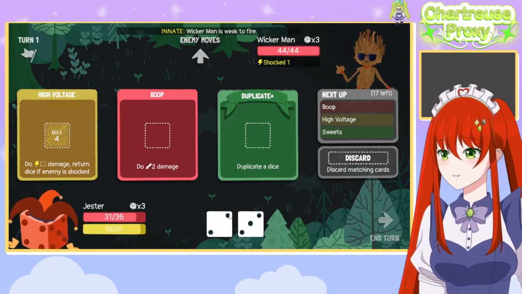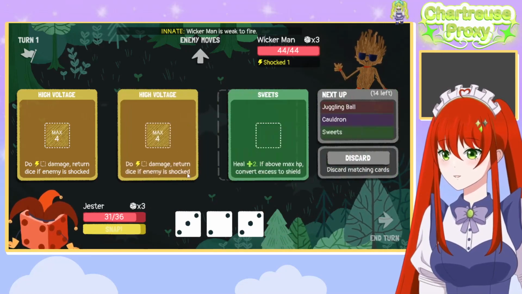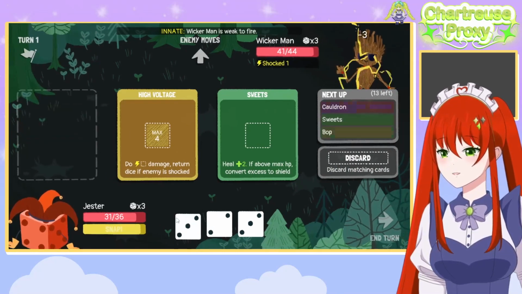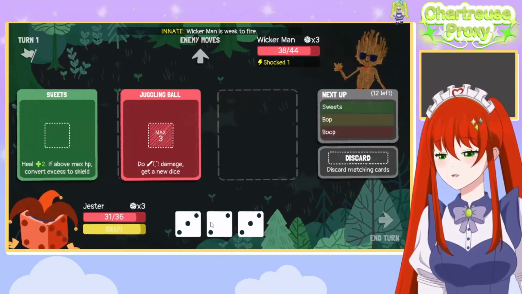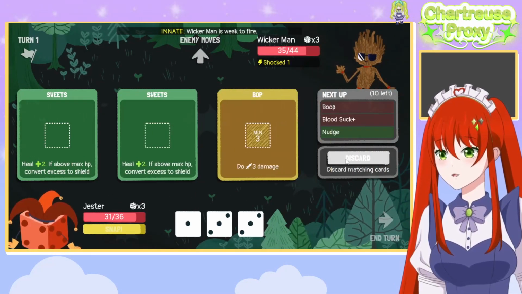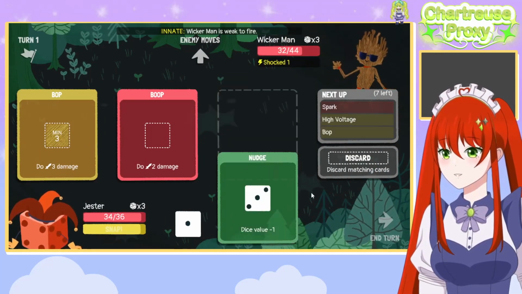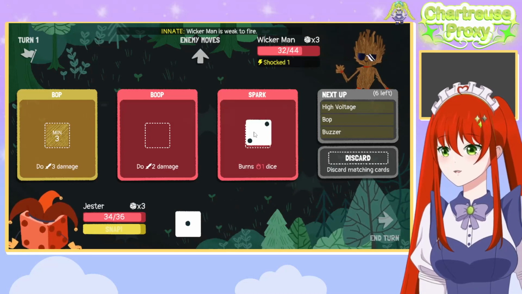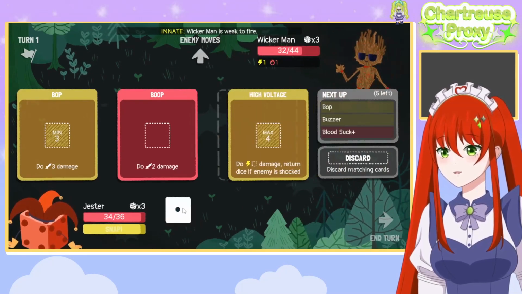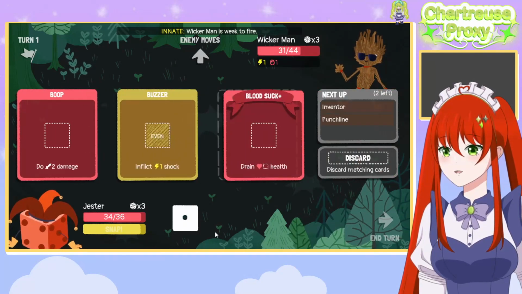So here, we do something like this. Doop. Cross the boots. I want high voltage, into high voltage, into juggling ball, into cauldron. I don't necessarily need the sweets, I want to get to the blood suck. Nudge you down. The spark does burn a dice, so I might as well, honestly, in this case here. Get these out of here.